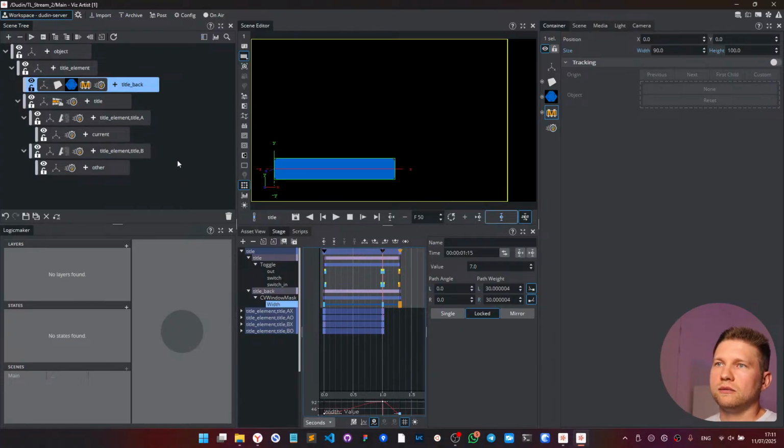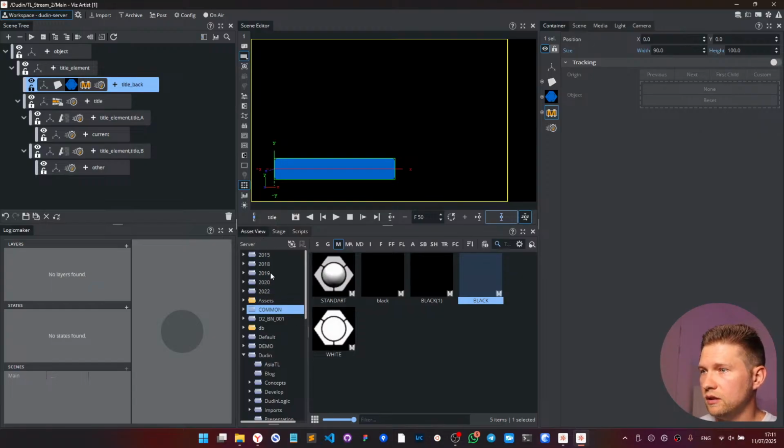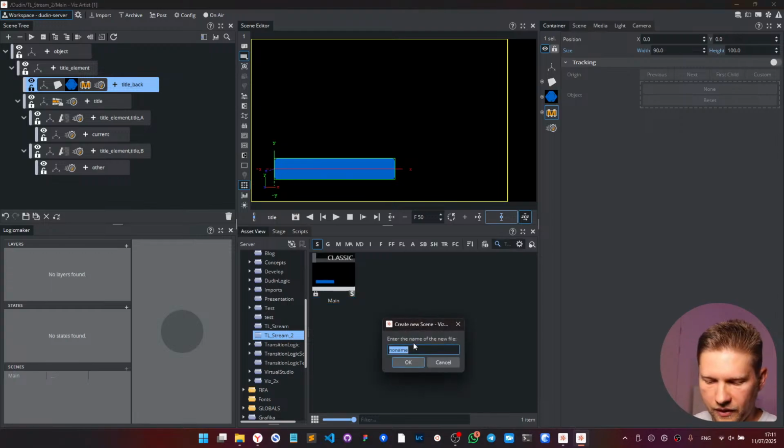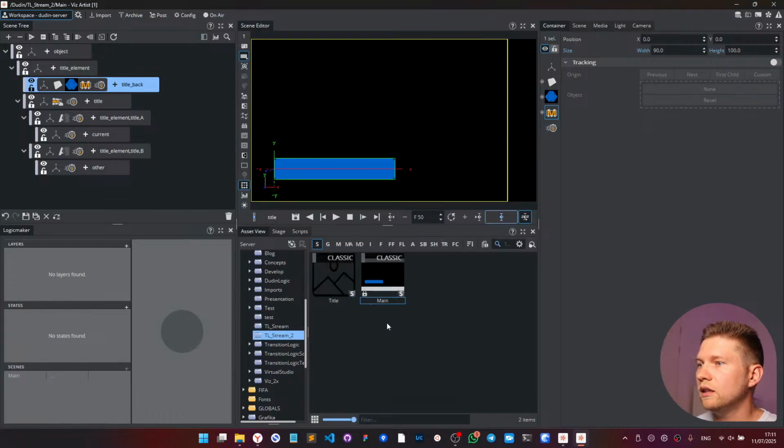Okay, we have prepared the main scene. Let's save it just in case. And let's do the scene for controlling that. Oops, I need to switch to the, yeah, if you don't see any button to create a new scene, then probably scenes are not enabled as a filter. So now I'm filtering this folder in Graphic Hub to show only scenes. Now I can see the button create new scene. Okay, so this one will be title. Oops, I made a typo. Okay.